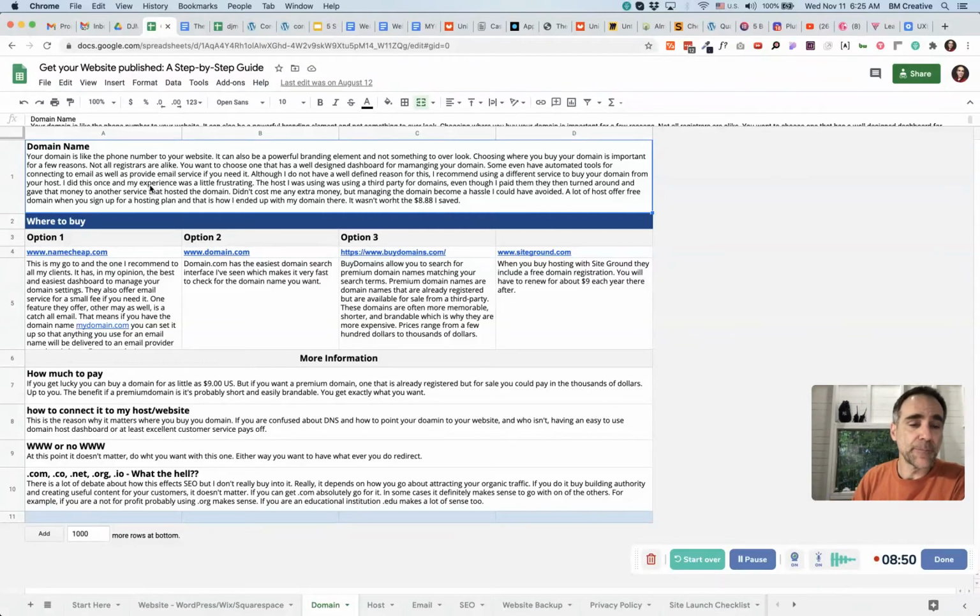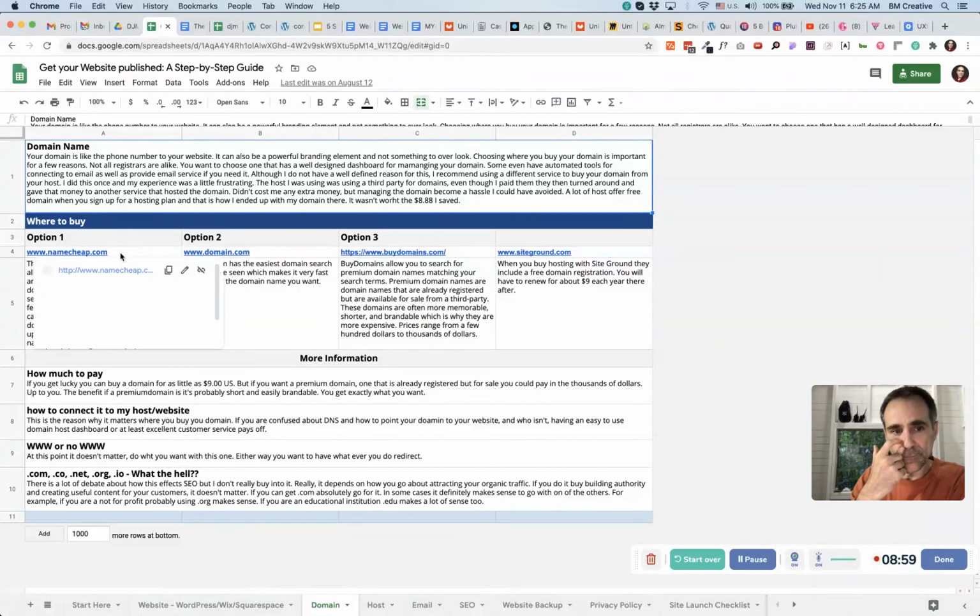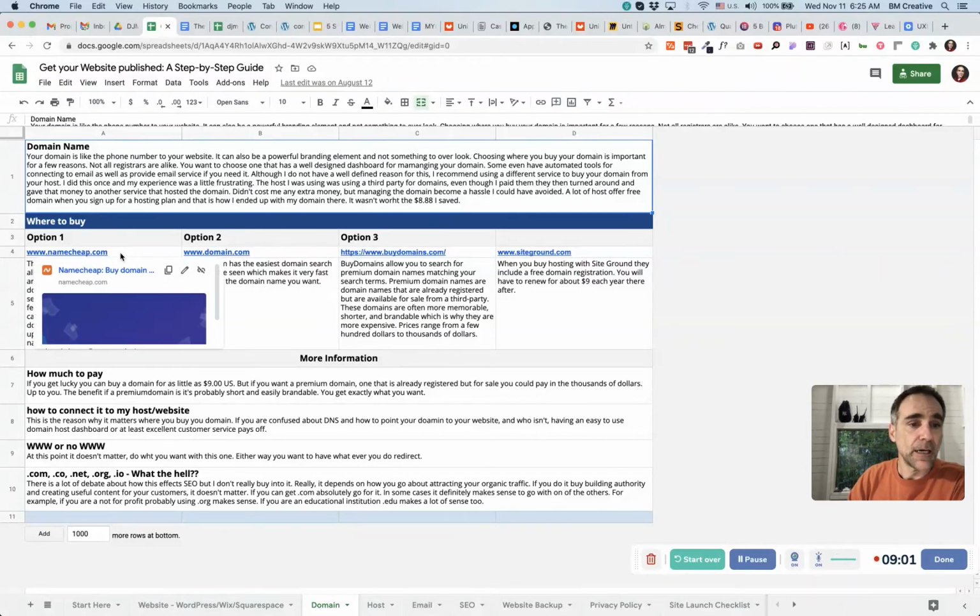And there are many different options for where to buy your domain and keep it hosted in that service. The one I use all the time, and the one I recommend to anybody I talk to who asks, is Namecheap. Prices are competitive across the board. One service is not going to sell it for any cheaper or more than any others, with some exceptions, and that's with premium domains. And I'll get into that in a second here.